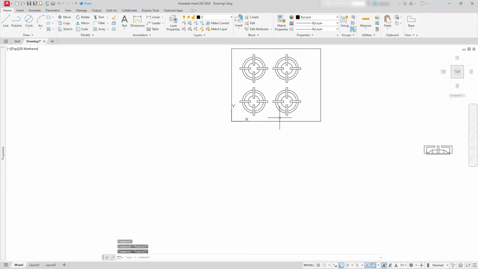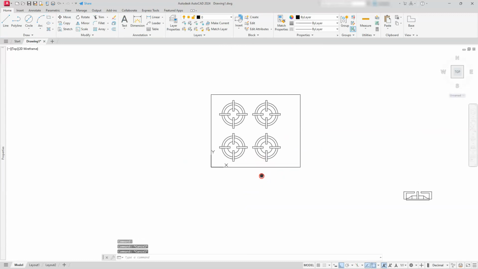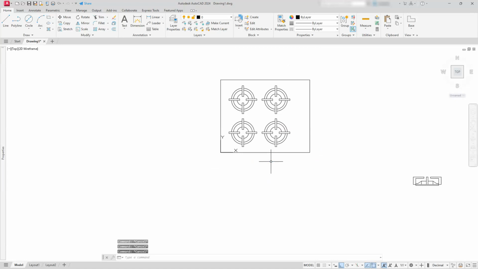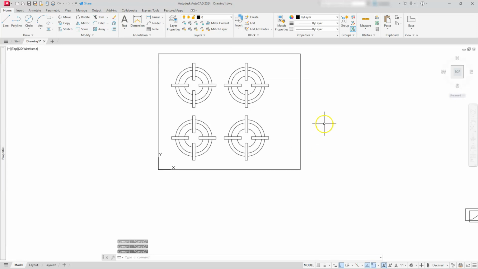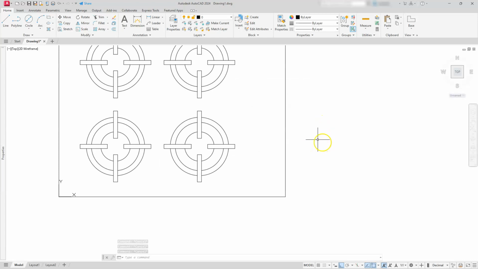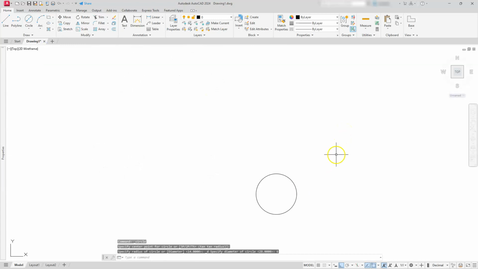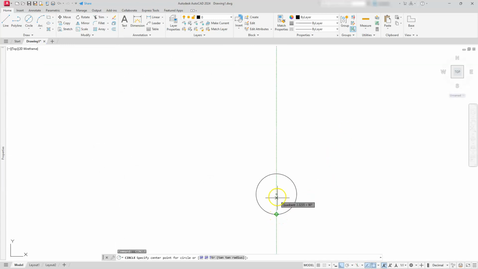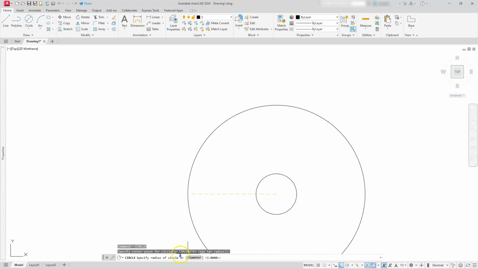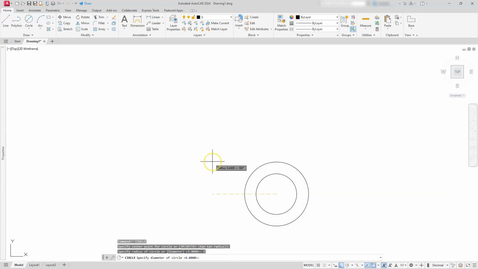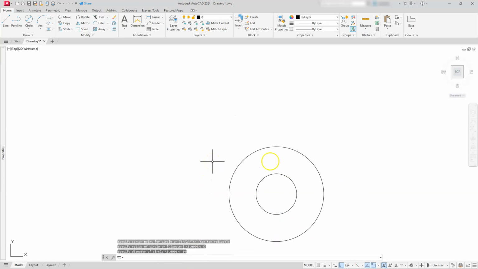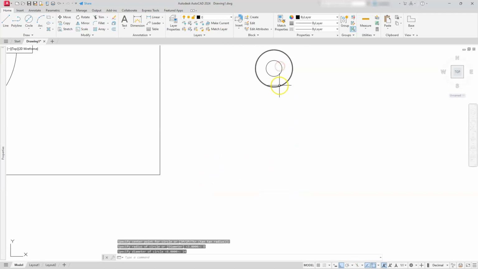All right, let's go ahead and create our other view here. Well, let's create the knob next. Yeah, I think the knob will be the next thing we need to do. And that one is going to be really simple. That's going to be 2 circles. So I'm just going to go circle, center diameter. Let's click here. We're going to call it 6. Zoom in here, circle, center diameter here. I'm going to switch this one to diameter and call it 14. So we have our 2 circles there.